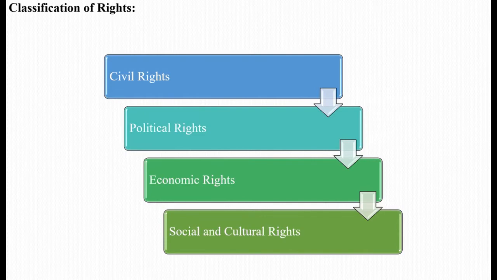I. Right to peaceful assembly. Everyone has the right to assemble, but the state can impose reasonable restrictions on the grounds of public safety, public order, morality, etc. J. Protection against arrest and detention. A person who is arrested must be informed of the grounds of arrest, has the right to consult and be defended by a lawyer, and must be produced before the nearest magistrate within 24 hours of arrest.